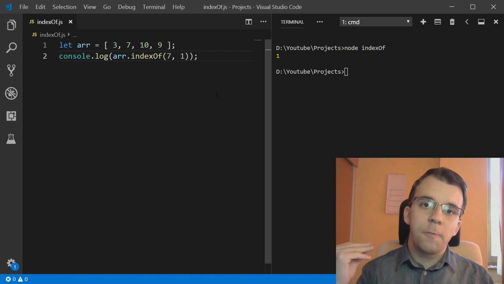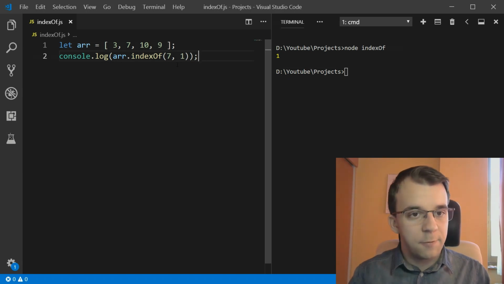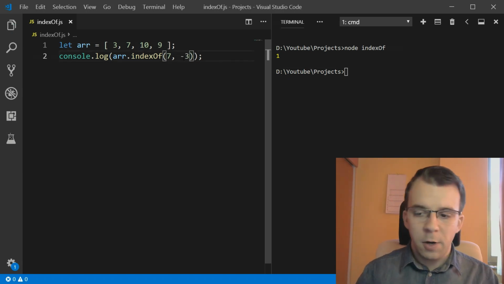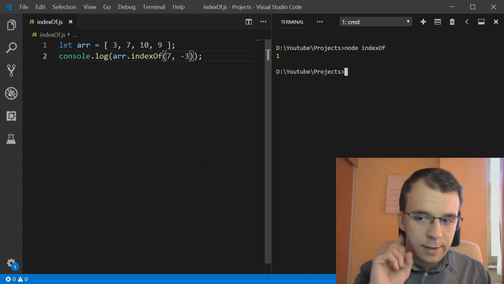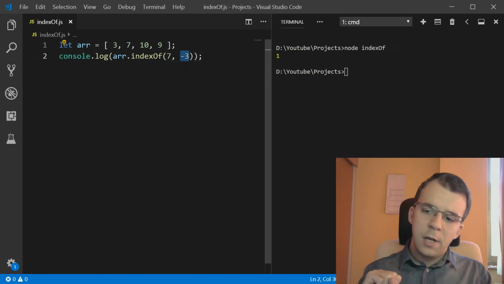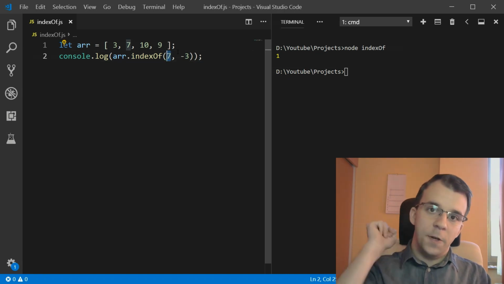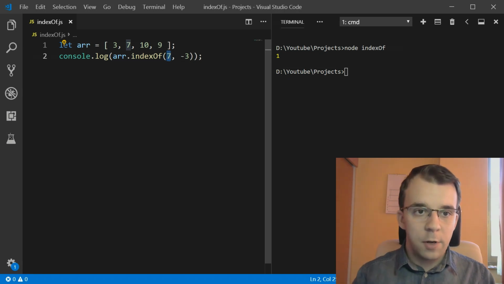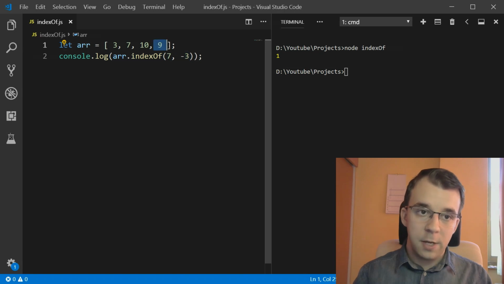An interesting and less known feature of the indexOf second parameter is that it can take negative numbers. And what does that mean? If we pass in, for example, -3, what does that do? If I run this, you'll notice I still get the index of 7. If I pass in a negative number, it's going to search for the index of 7 from the third last element of the list, right? So if we specify -1, it's going to start searching from here.